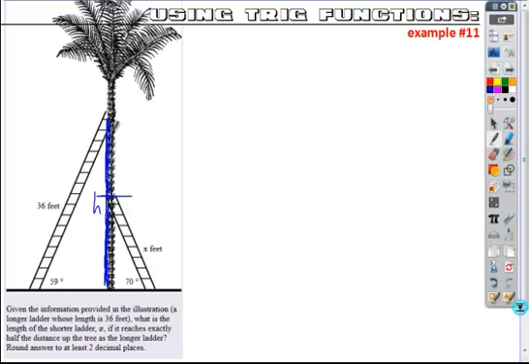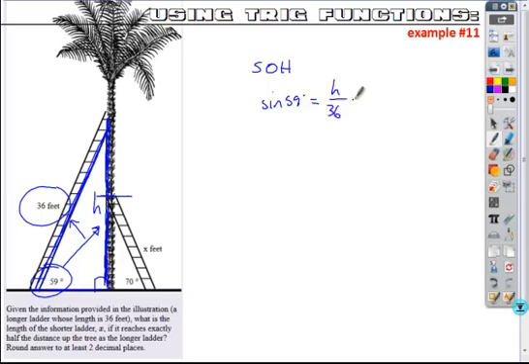Okay, so with respect to this bigger right triangle right here, we have the following information. We have a hypotenuse of 36. We have an angle of 59. With respect to this angle, the side we're looking for is a leg that's opposite, and we have the hypotenuse. Which trig ratio relates opposite and hypotenuse? SOHCAHTOA, so it's sine. So we know that the sine of 59 degrees is equal to opposite h over 36. So we can multiply both sides by 36, and that gives us our h value.